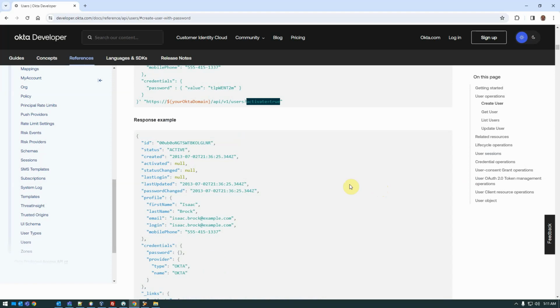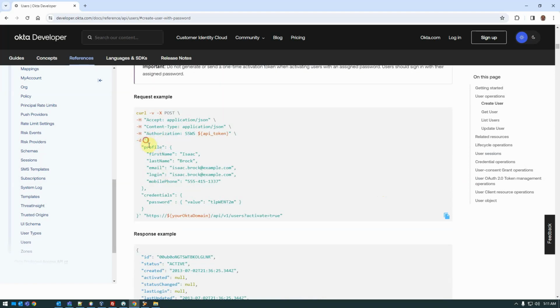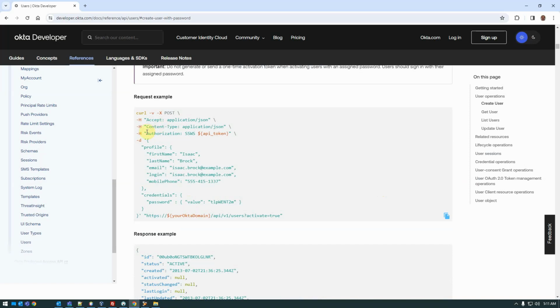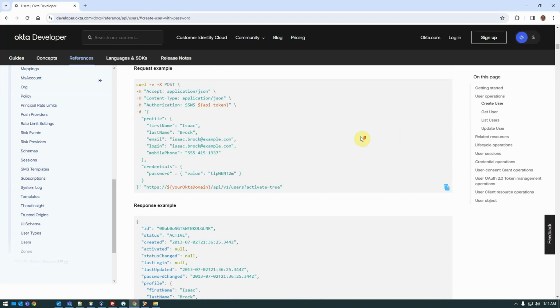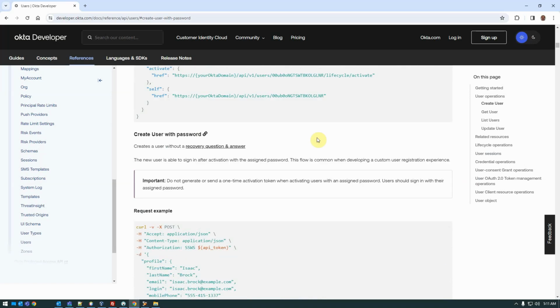So that was a create user. It's a post operation. You can see what the curl looks like here, and here's the JSON model it's sending in. We're not going to use this. We're using basic auth. Okay, so that's one. We need to create user that has the /user part.